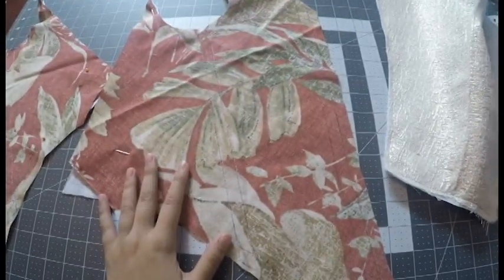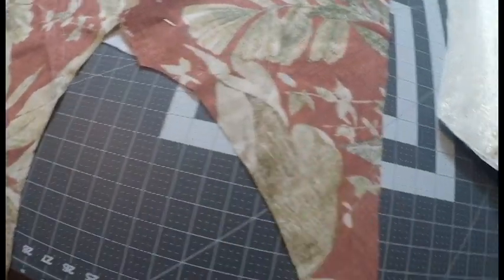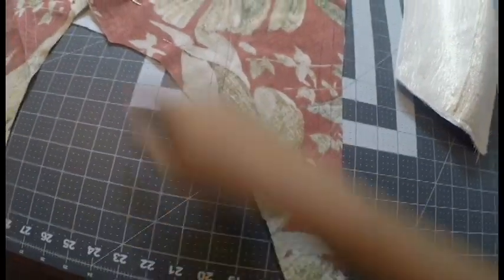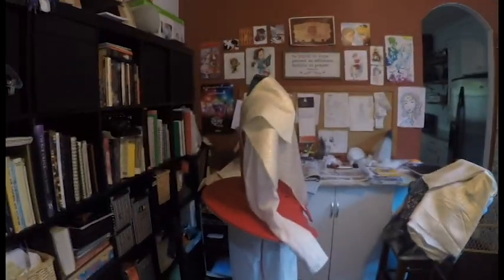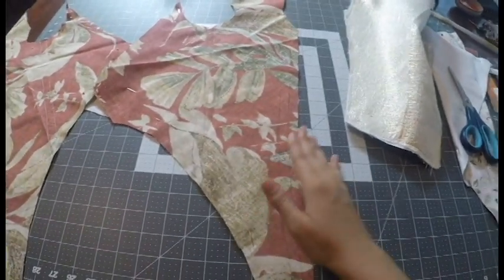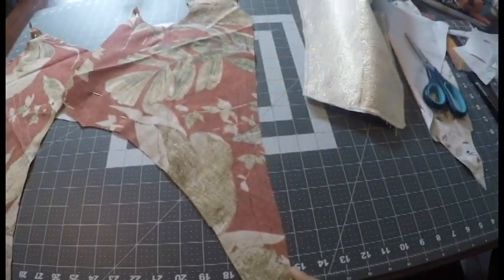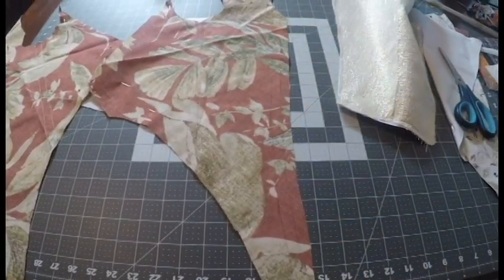So right now I'm working on the front pieces. So what I'm going to do is I'm going to sew this boning channel for both of them. Then I'm going to flatline it by sewing a basting stitch all around. And then I'm going to grab the fashion fabric versions of this, put them right sides together, sew along this seam so that I get a nice clean edge.